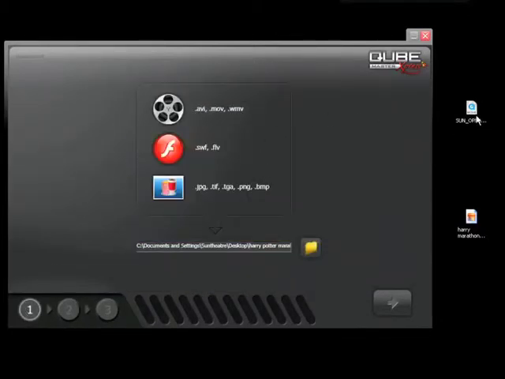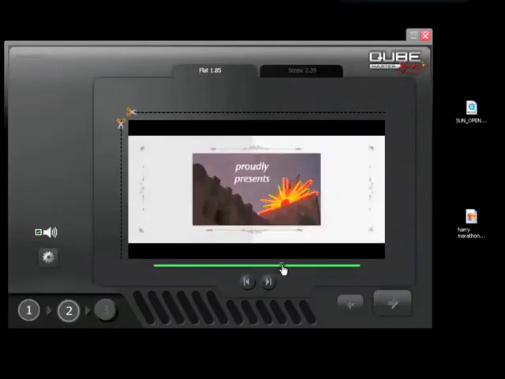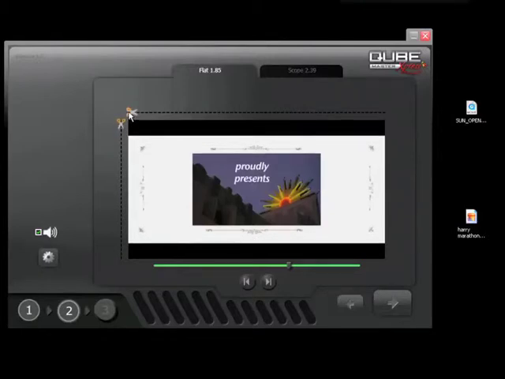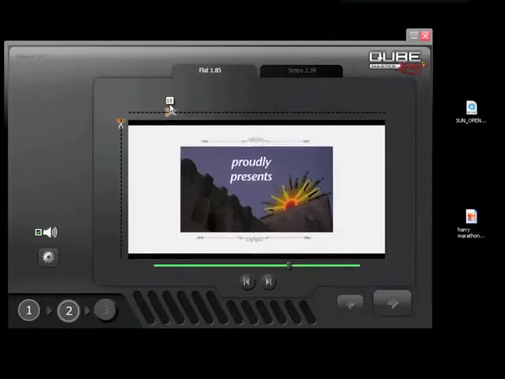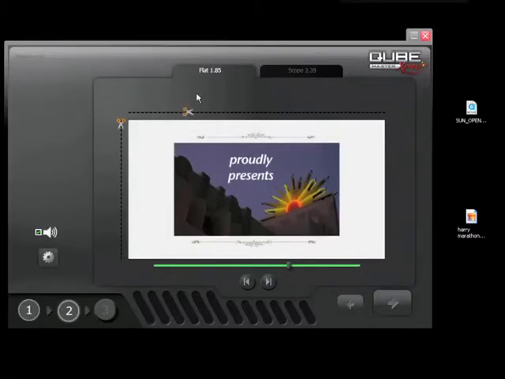Our open window, so let's pick up our little MOV movie here. Drop that on the front. Right, so now here we have our 1.85 aspect ratios again. So let's start with, this is obviously a scope shaped movie, but it can be any shape, and we can change the cropping and the size of the image in these windows here. We can scroll up and down the movie here to get a better frame to work with. There's one now. So let's say, okay, that's going to crop the top using these little scissor sliders here. So I'm going to blow that up, crop the sides off, and make it fit a 1.85 frame perfectly. And there we go. Okay, so that's 1.85.